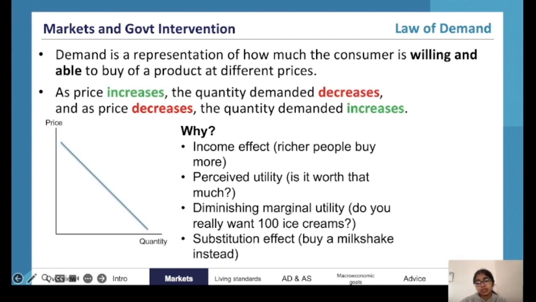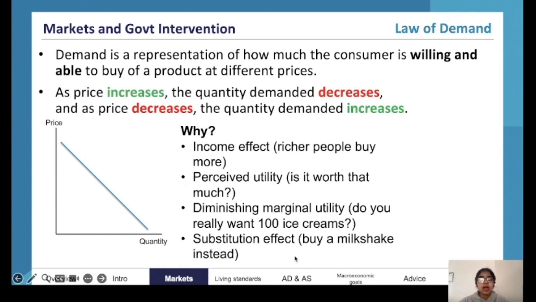Next, diminishing marginal utility. So it's about how many you buy, for example. So for example, let's say we have ice creams on a summer day, right? If you eat one, you're really happy, you really enjoy it. But the more you eat, the less satisfaction you get from it. So the more you eat, you might start feeling sick, you might start feeling like you don't really like ice cream anymore. So that's pretty much the concept here. So diminishing marginal utility is the more you buy, the less satisfaction you start to get. So that's why even if price increases, you start to have less satisfaction.